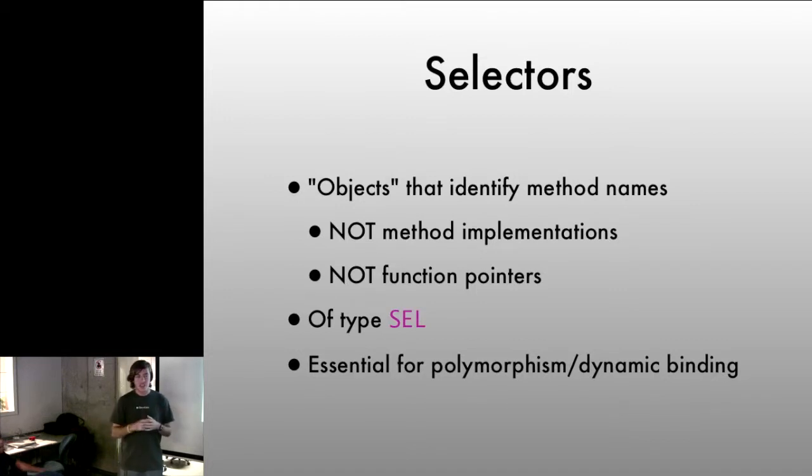I know I mentioned in the last lecture that Objective-C basically passes the string around to the method. It's not quite that, because that's kind of inefficient, passing around potentially a 100-byte wide character array. It'll compile them down into an integer. The type is SEL, which is a new Objective-C type. And as we'll see in a couple slides, this is really useful to enable polymorphism and dynamic binding.